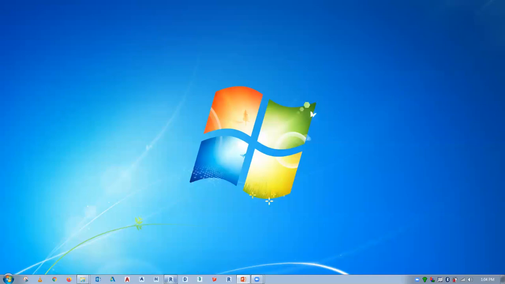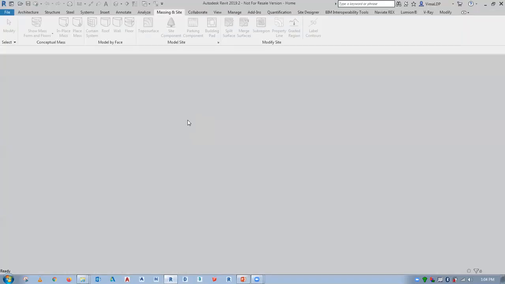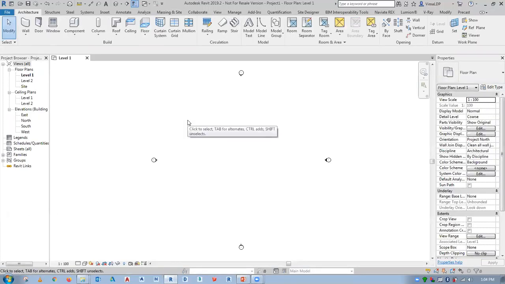Now let me open my Revit and I'll go with my new project. Now we know that we have a couple of levels available for us here. And now let's say I want to create additional levels for my project.